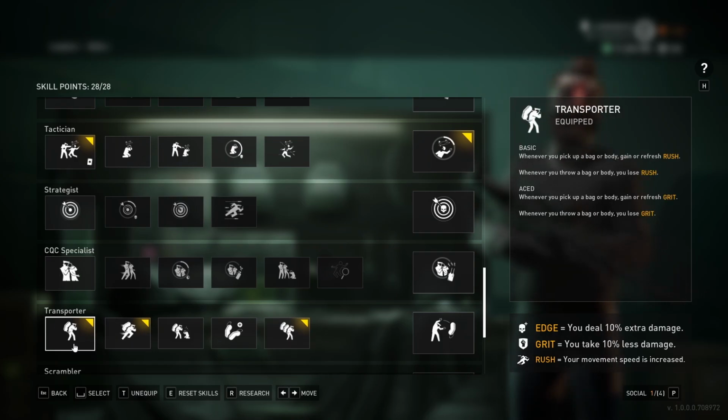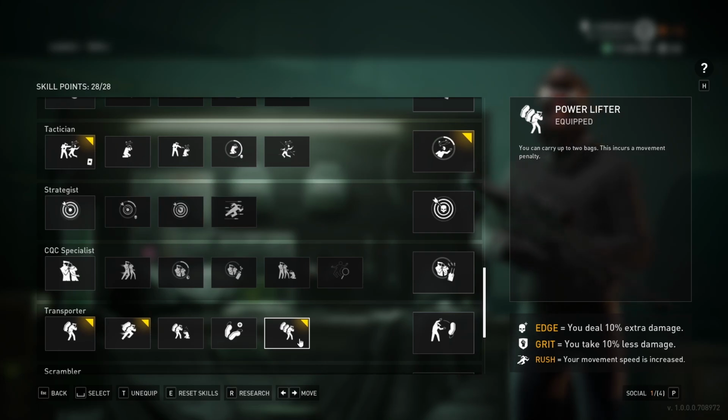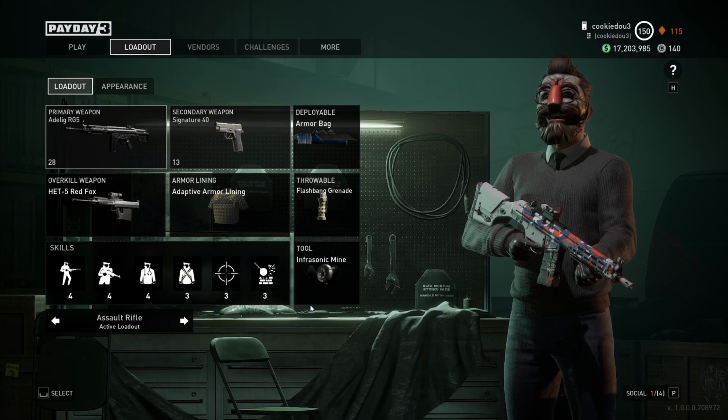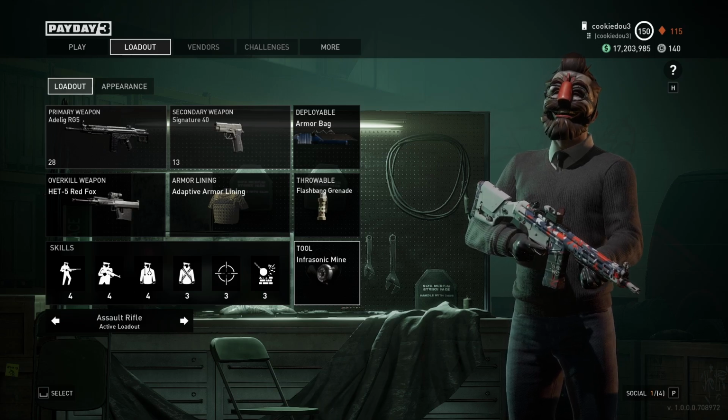Transporter Basic gives us or refreshes our rush if we pick up a bag. Beast of Burden allows us to negate the movement speed penalty of carrying a bag as long as we have rush active. Powerlifter then allows us to carry 2 bags at once, but gives us a movement speed penalty for doing so. Then for our tool, we go with the infrasonic mines, as you can set them up on objectives and activate them to stop cops from trying to interrupt them.